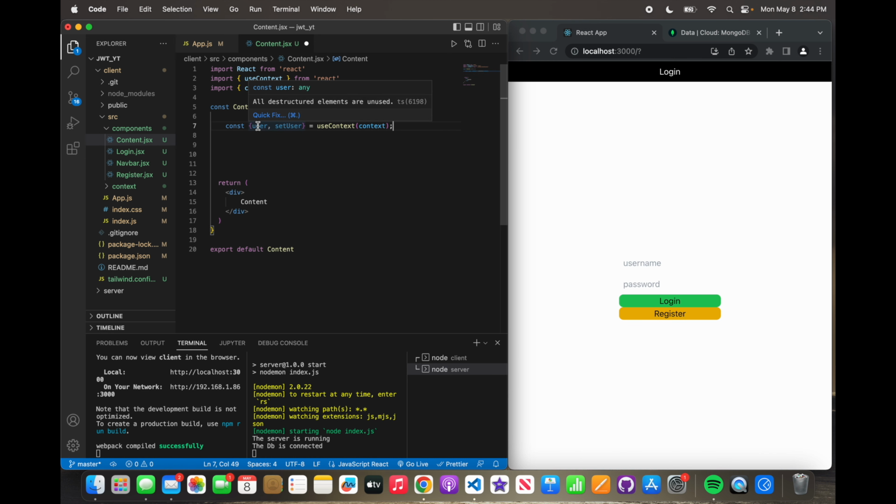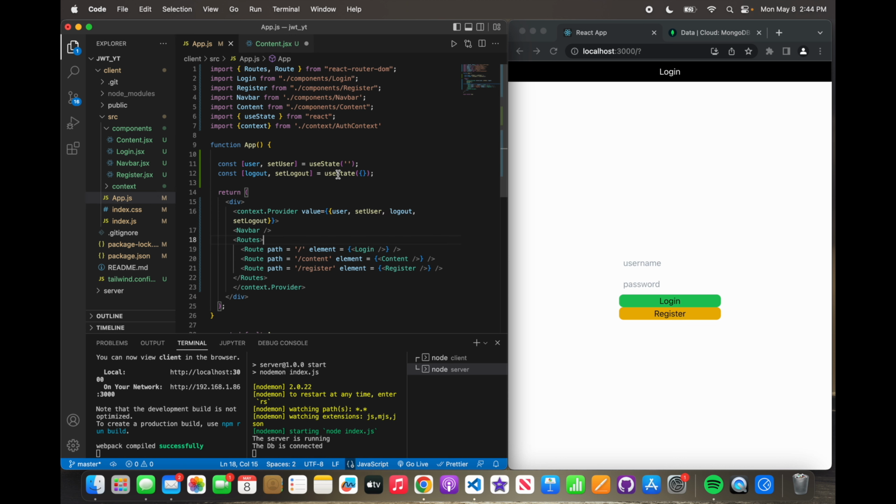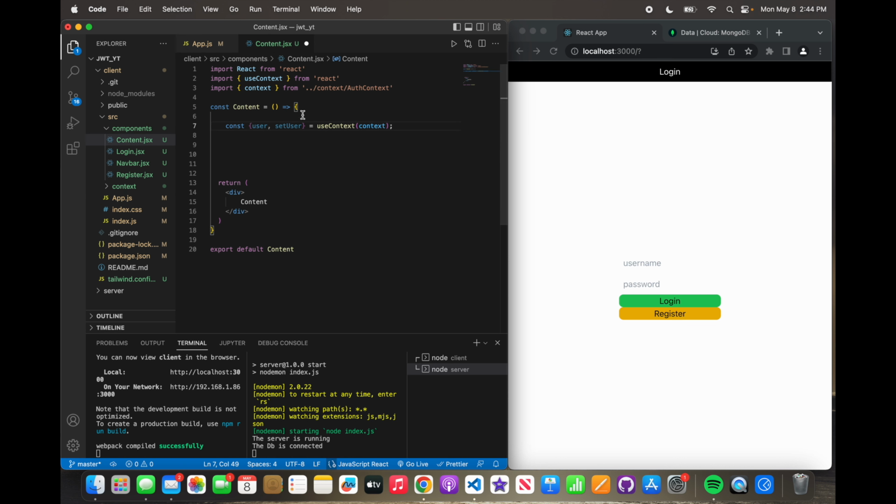So user and set user will be coming from these values. So we're basically getting from them. And as you can see, this is not in parentheses; it's in the object notation, in brackets. So we can keep going.